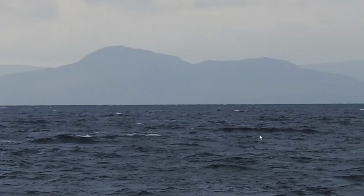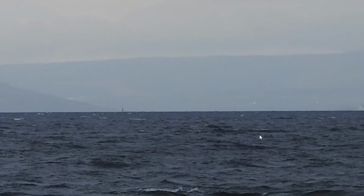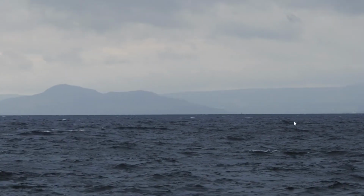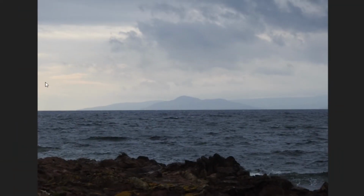But also, in a moment I'm going to be discussing this boat that was in dock. And this little white splodge here is that boat. It's hard to make out. If I bring the zoom back out a bit, you can make out that there is something white that's kind of prominent here. So we'll come back to that in a minute. So as I say, this is the kind of wide shot just to establish what we're looking at.